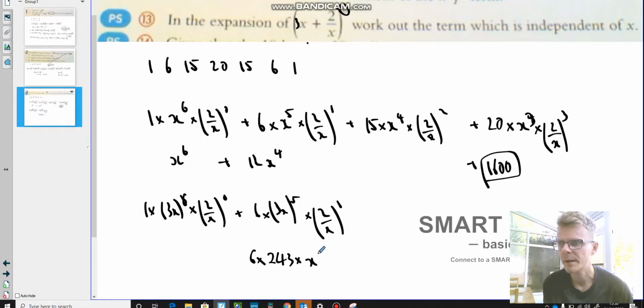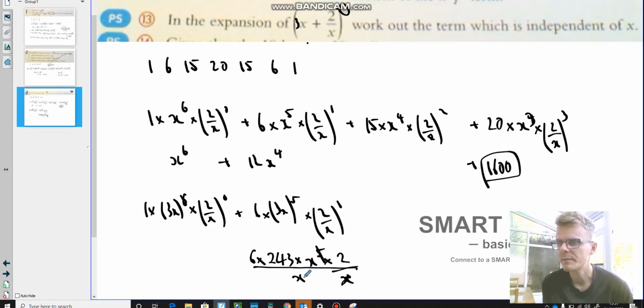times x to the power of 5, so that's just that bit all sorted out, times 2 to the power of 1, so that's just 2 anyway, over x. But really it's all multiplication and division, so realistically I could just write the whole thing over x. Doesn't really make a difference. It's like I could have put the first bit over 1 and then multiplied the numerators together and denominators. So anyway, what's going to happen now?